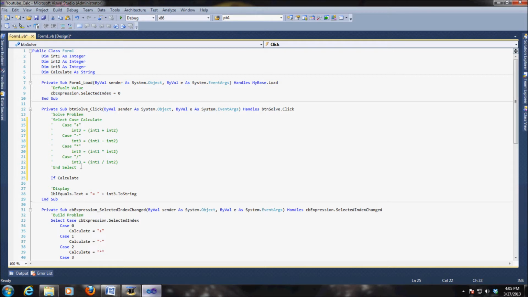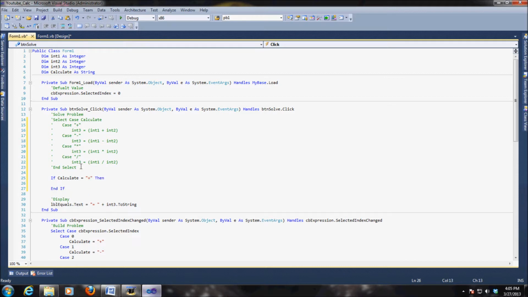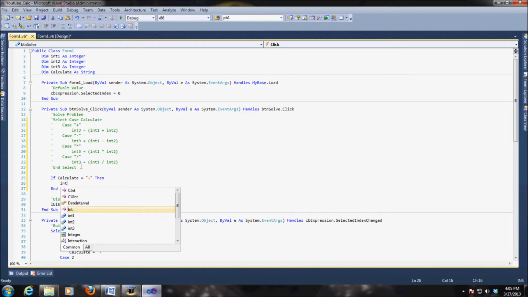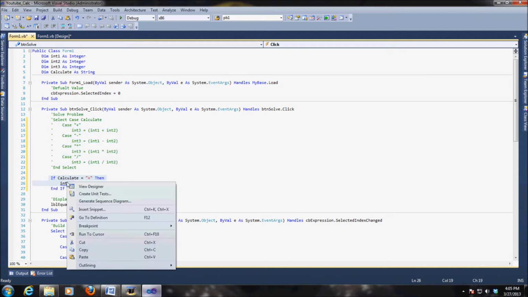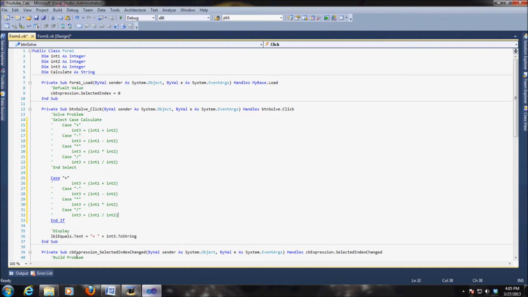calculate equals this, and then int 3. You know what, let's just take these case statements and make our lives easier. You will actually want to type yours out, but I'm just going to do this for me, because, again, lazy developer here.